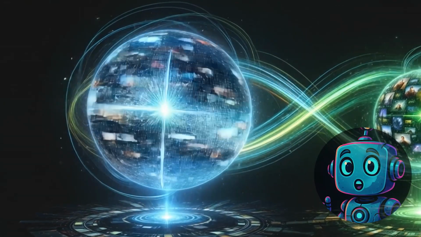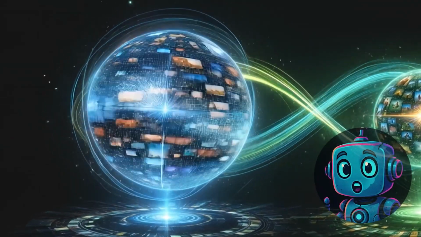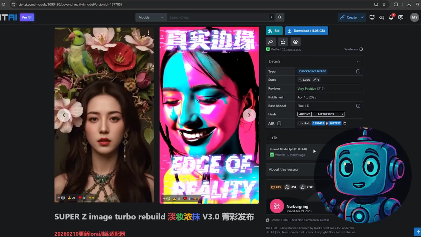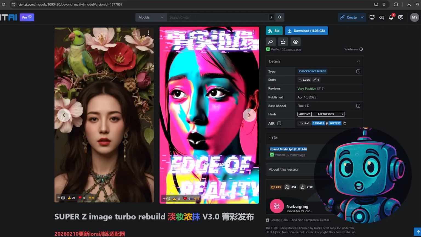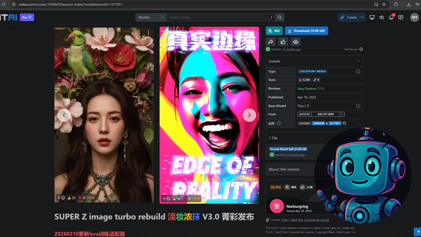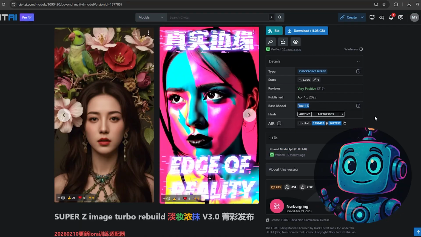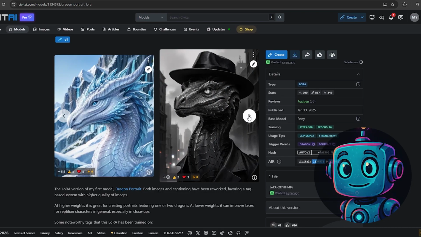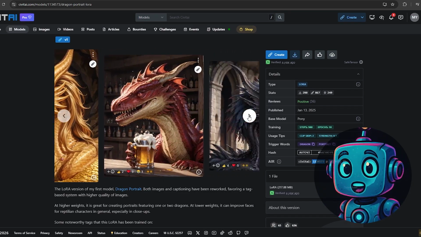Also, it's possible to modify the base model, and this is where the real power of open source comes in. We can customize a model by training it with thousands of images focused on a specific subject. For example, we could create a model specialized in dragons, capable of generating them much more accurately because that knowledge is already part of its training.